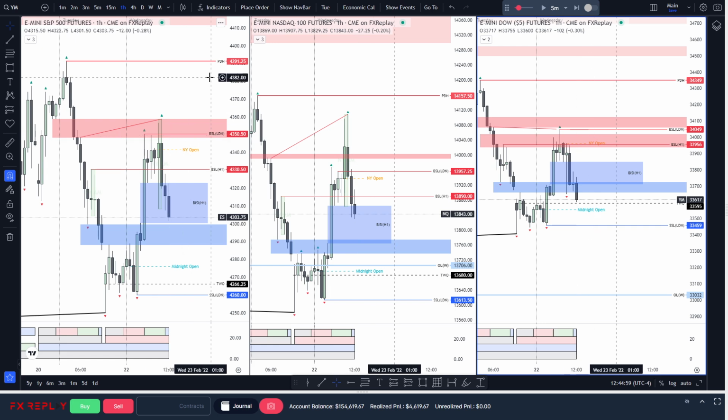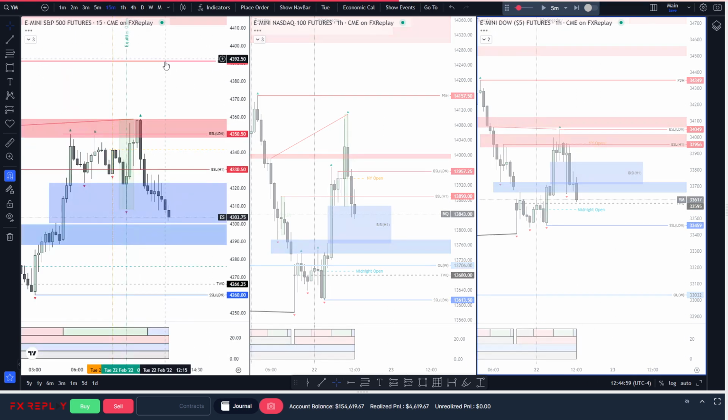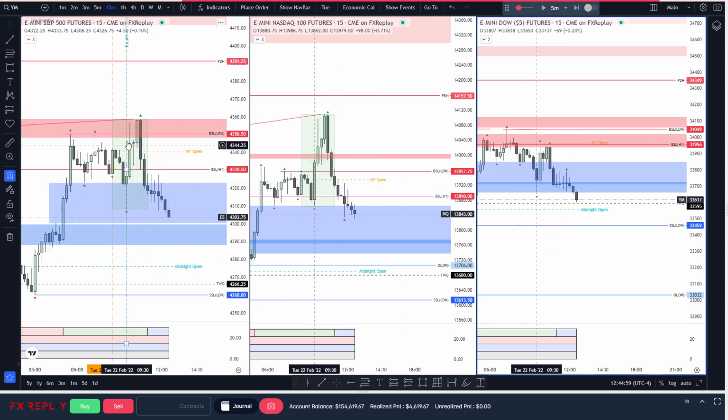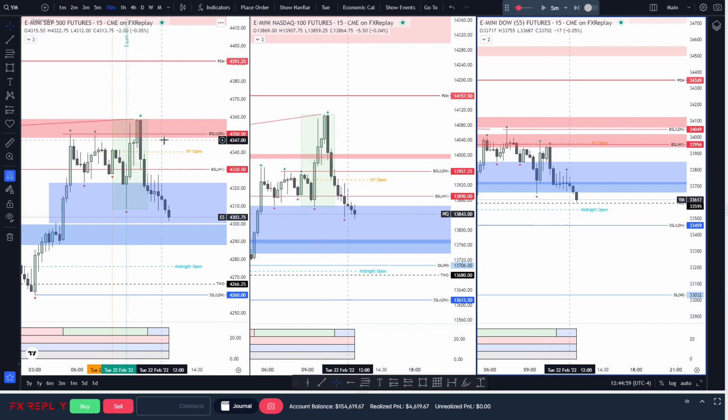Purge the H1 liquidity pool. Traded lower, but there was no tag. There'd have been no tag in there, if I'm honest. H15 order block here, prices displaced away, no tag. So not something I was looking at, but certainly something for me to monitor. So unfortunately, this one is going to be a short one.